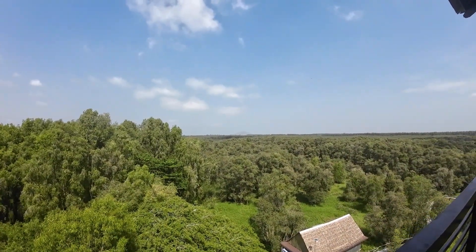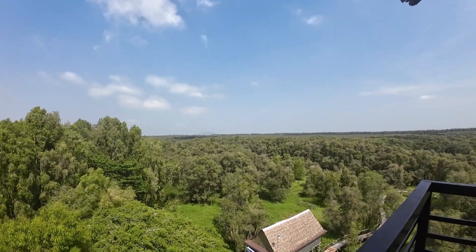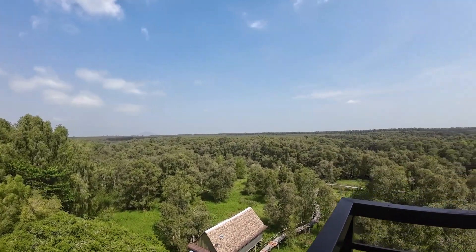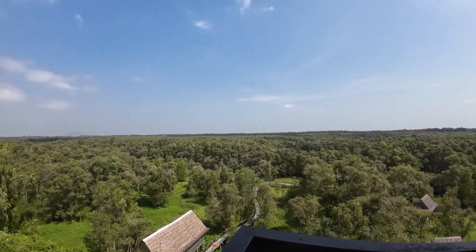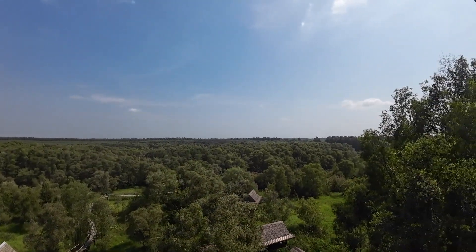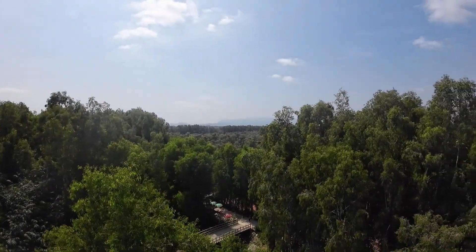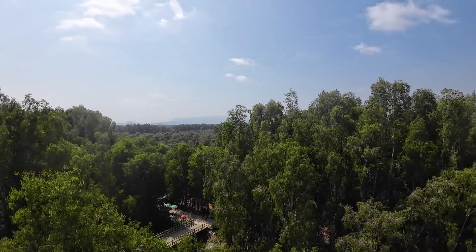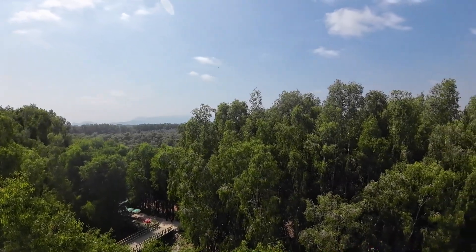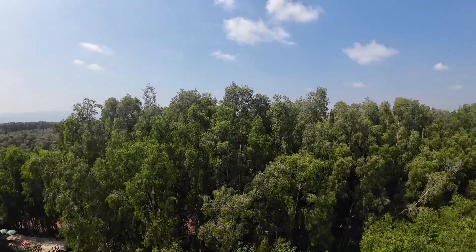Just come up on this bird watching platform — had a great view out over the forest from here. It's nice just seeing trees as far as the eye can see. They do say come here at dusk and you can see all the birds flocking back to their roosts, but we haven't done that.